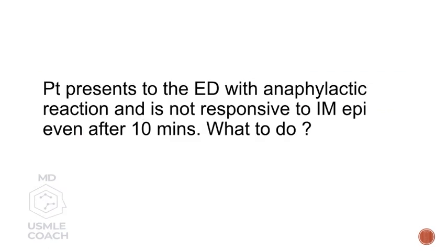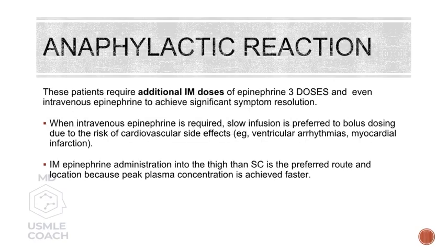Patient presents to the emergency department with anaphylactic reaction and is not responsive to IM epinephrine even after 10 minutes. What to do? Here we need to remember that additional IM doses of epinephrine up to 3 doses can be given, and even intravenous epinephrine is given if IM epinephrine doses are not enough to achieve significant symptom resolution. When intravenous epinephrine is required, slow infusion is preferred to bolus dosing due to the risk of cardiovascular side effects, for example ventricular arrhythmias, myocardial infarction.